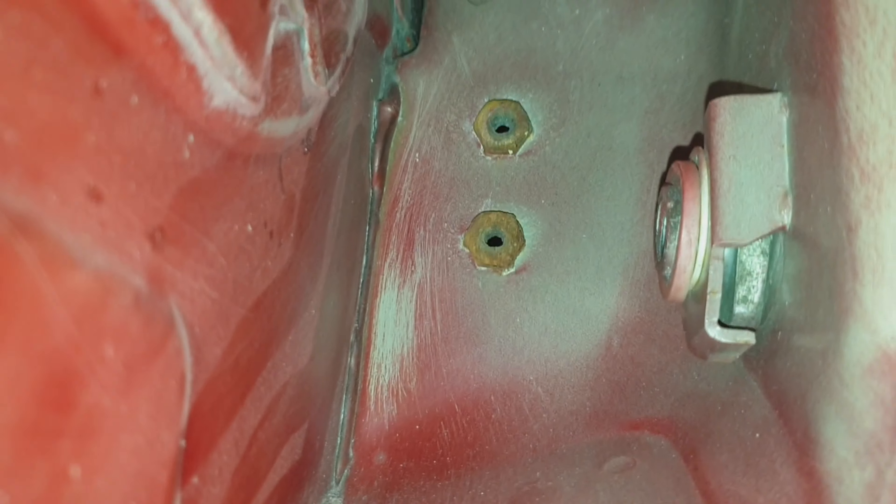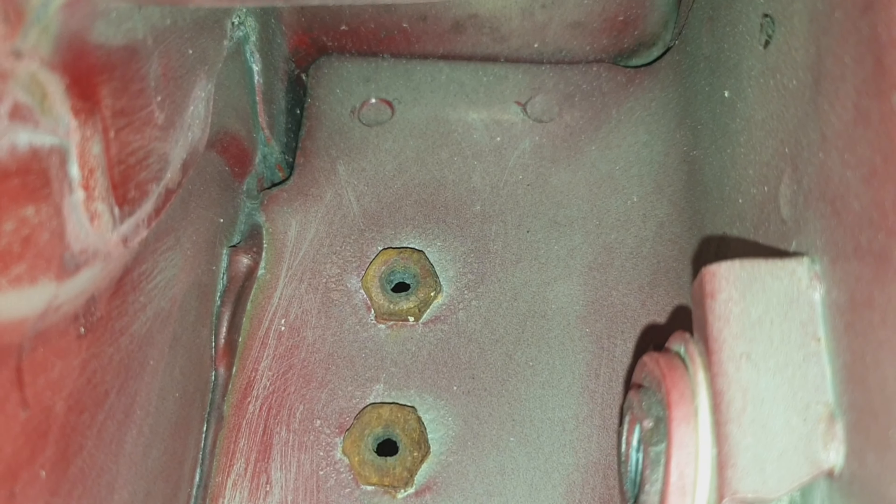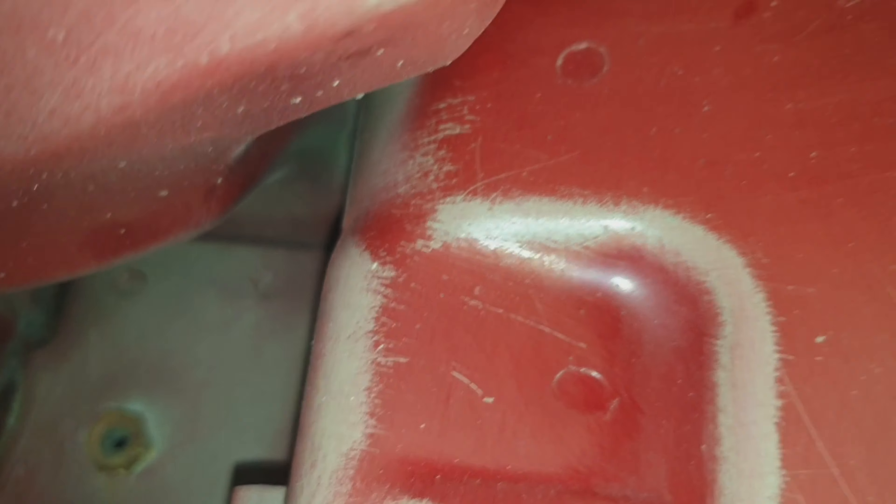Look at all these areas. What a waste of space that is in there. Where does it even go? Let's get the light on the job. See — rusty captive nuts up there, and old paint in there as well. Some good little nuggets here — a bit of weld. Obviously when they welded that up, put all these little bits in here. There's a little trap in there for moisture and rust.